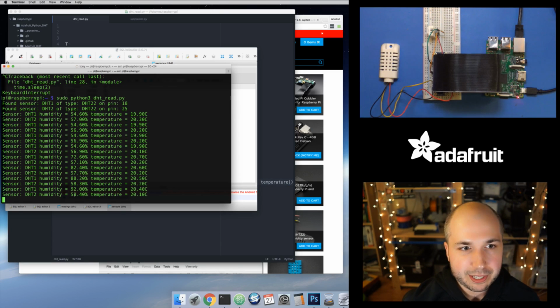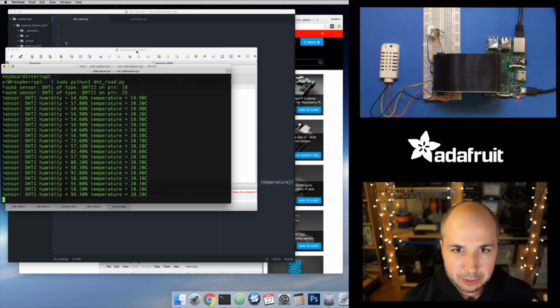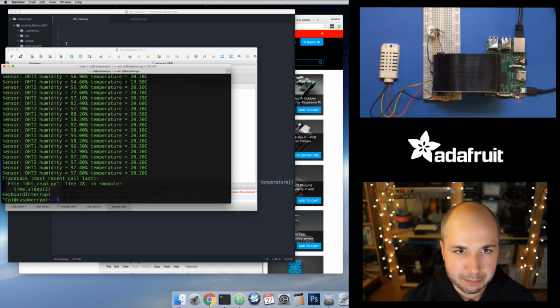Like my program state is in the database, and I can plug in lots more sensors. I don't need to change any code. I just need to plug in new rows of data to this database. So pretty cool. That's a very powerful concept for structuring your programs and dealing with data here.